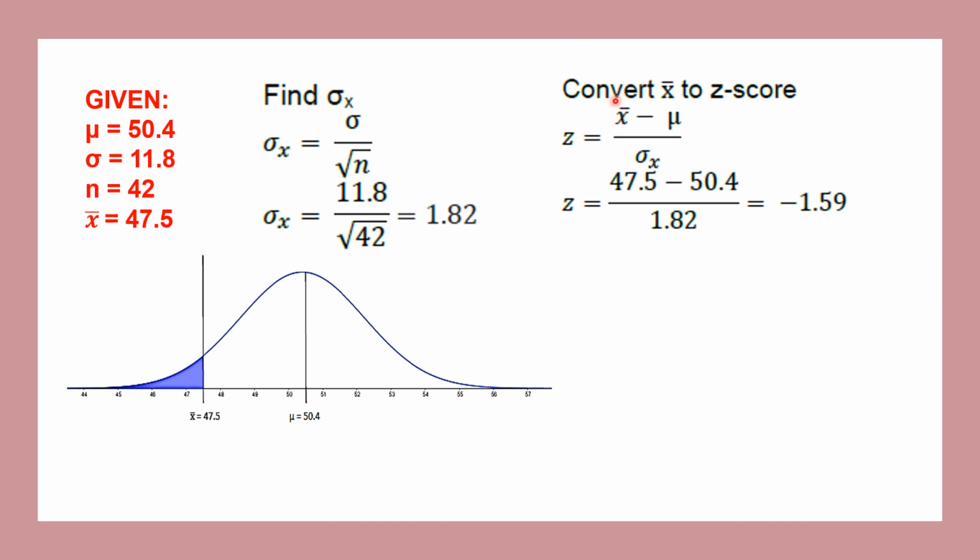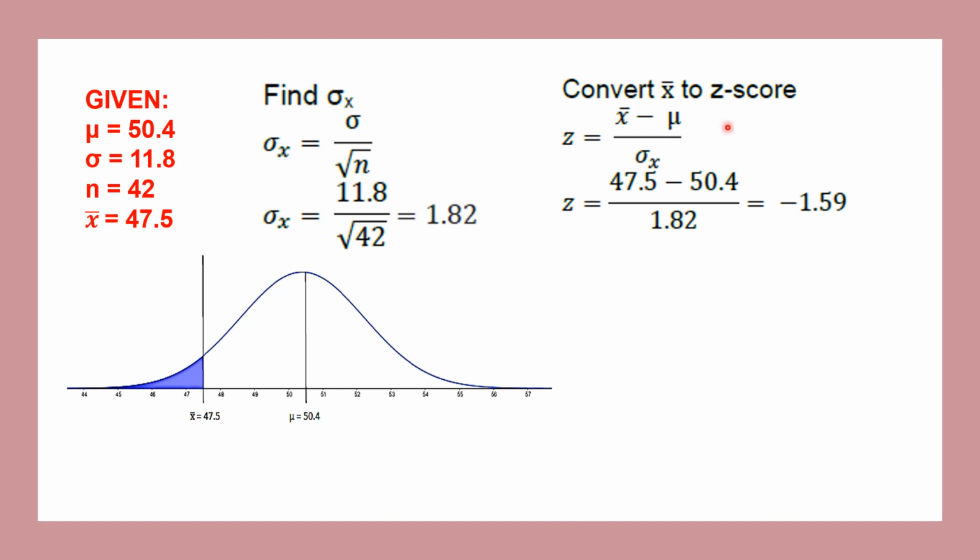Next we convert x bar to a z-score. We use again this formula because it involves a finite or infinite population. This is the formula we will use. When it is a sampling distribution, the formula we use is x bar minus mu over sigma over square root of n. When only the population is given, with a raw score, our z-score formula is x minus mu over sigma. So, please know the difference.